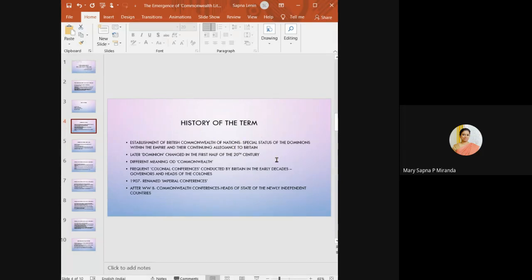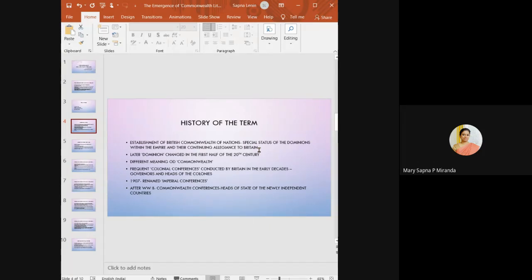This was before these countries became independent. Please remember that. When Great Britain was a colonizer, it had most of the countries under its crown. So what they did was establish this charter of nations, a group of nations called the British Commonwealth of Nations. It had all these countries and the dominions. Dominions are the countries under the British Empire, and it also showed the continuing allegiance to Britain. So this group showed that all these countries were under the British crown, and their allegiance, that link and subservience. You remember they were paying taxes. For instance, all the colonies in America were paying Great Britain every year.